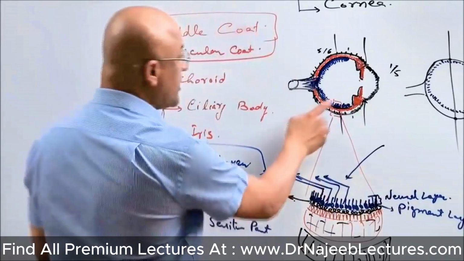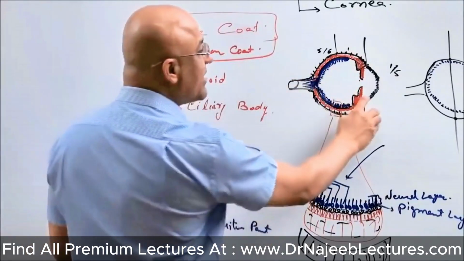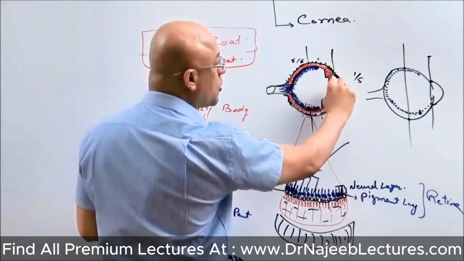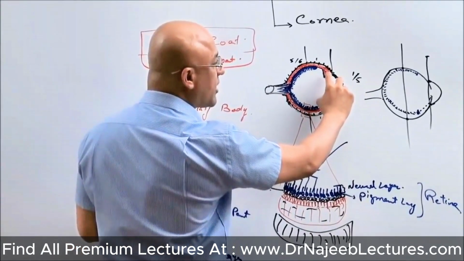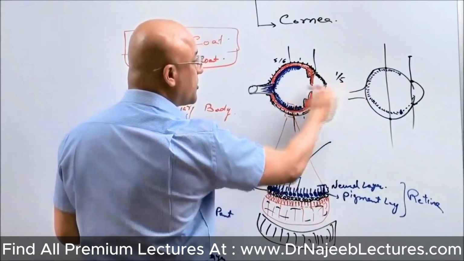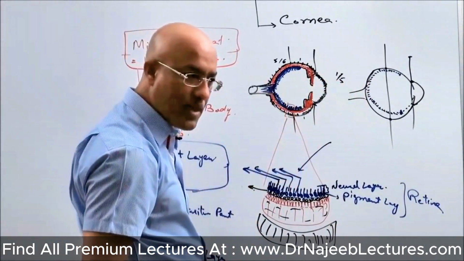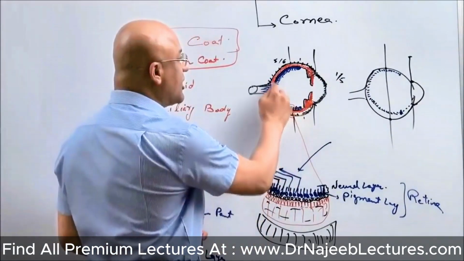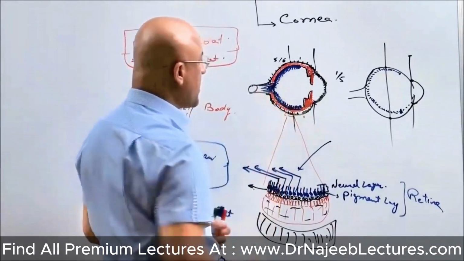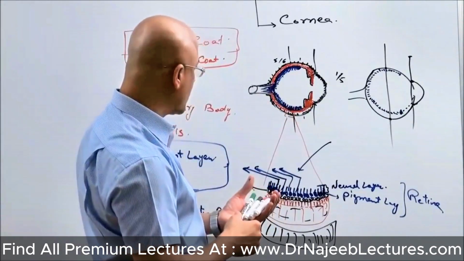So the vascular layer is there, and of course this diaphragm is very important because it controls the pupil, which can become wider or smaller, so it controls how much light is admitted inside the eyeball in different circumstances. Then there is the real sensory layer of the eyeball inside. Now after this, some other important structures.